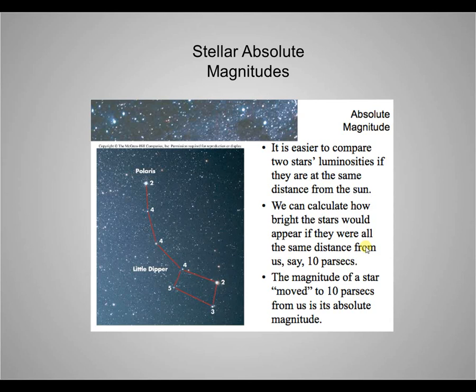So if something is more luminous, it will be brighter to you. We would never have the situation where it's more luminous and it appears dimmer, because it's the same distance from you as something that's less luminous. So in absolute magnitudes, you're really getting a handle on luminosity without actually saying the number of watts. You're just saying, well, if I put that star 10 parsecs away, how bright would it appear to me? But I'm putting every star 10 parsecs away, so anything that's more luminous will be brighter, if that makes sense.